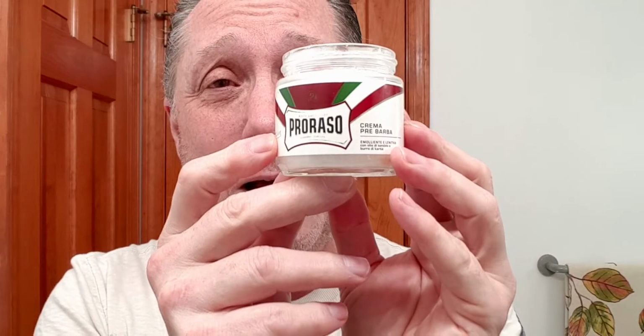Oh yeah, I like that stuff. Now before we get started though, I am going to go with some Proraso Red pre-shave cream. Yeah, we're going to get that pre-shave cream going. Always good. And I do prefer the pre-shave creams over pre-shave oils, at least with straight razors. I don't know what your thoughts on that would be, but I found the Proraso pre-shave does a fine job.